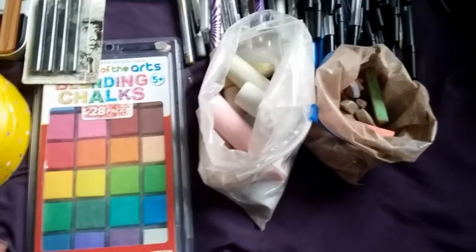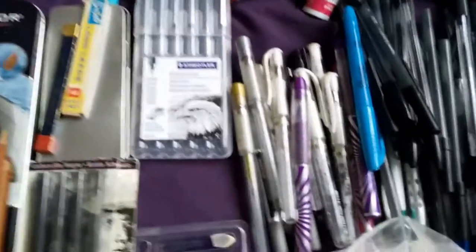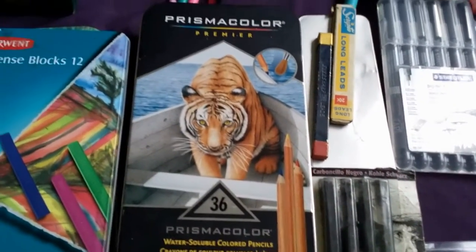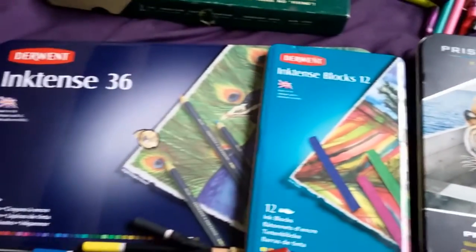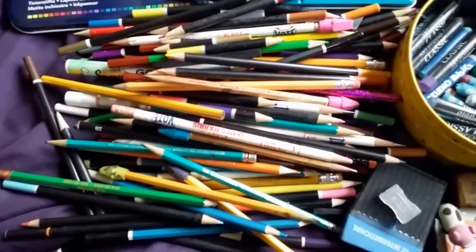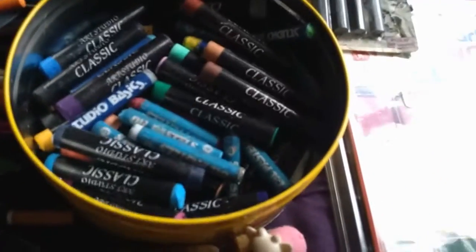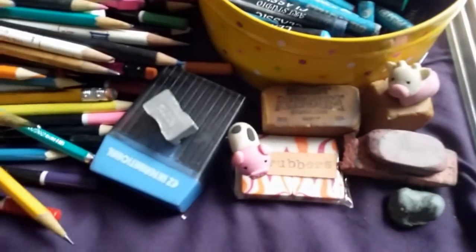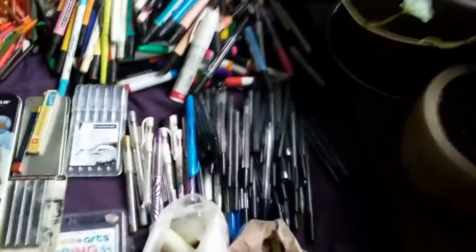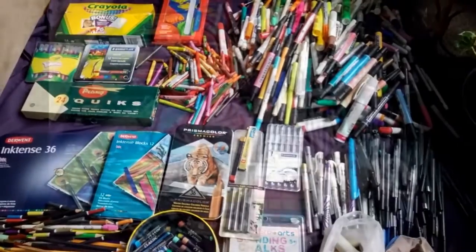There's some chalk, graphite, pencil lead, micron pens, just all kinds of everything you can need to make a mark and more. And all these pencils, this is a combination of my colored pencils as well as regular pencils. Crayons or oil pastels, some erasers, pencil sharpeners. Okay, so I'm going to be busy for a little bit, and when I'm done going through everything, I'll come back and show you our Spark Joy pile and what we're going to donate. See you in a minute.